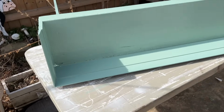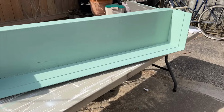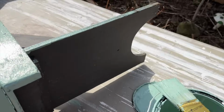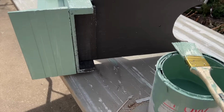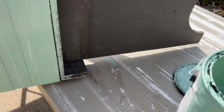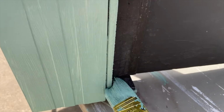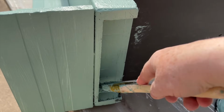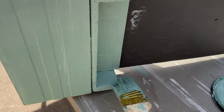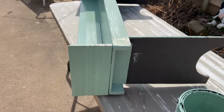So this is a bench, an existing bench we've had for a while. Added the sides and the back to it. We were going to turn it into a kind of shoe rack, but decided to use it as a bench, and then I think I'm just painting it all, and I may add a bit of a bench skirt to it to hide the shoes that will go underneath, but I'll do that after the fact.